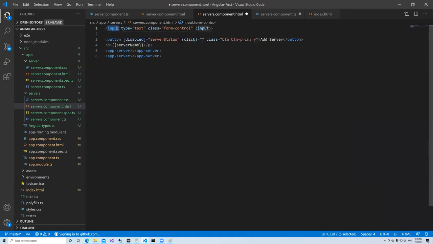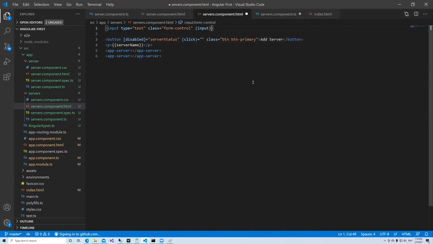Also, for input text, you have an input event. Whenever something changes in the input, it says what needs to be done. That is what the input event is here. So click is an event, and this is how I would define it in Angular. I would simply say click, with braces, equal to, and whatever I want to do.